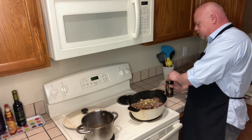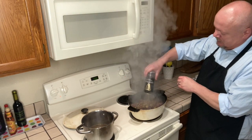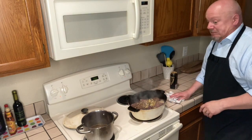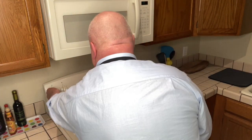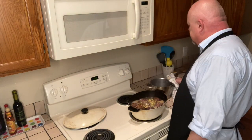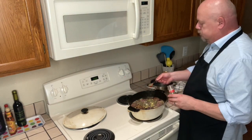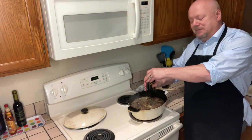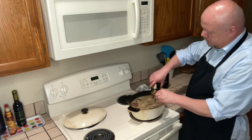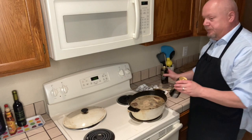The good stuff, Guinness, the best beer in the world. Hey, steam is good, it means I've got a hot pan. We're going to top that off with the 2 cups of beef stock, a bit of seasoning, just some thyme, a couple of teaspoons, and 2 bay leaves. You want the meat to be covered, so that means we get to add more Guinness. Okay then. All the way to the top.